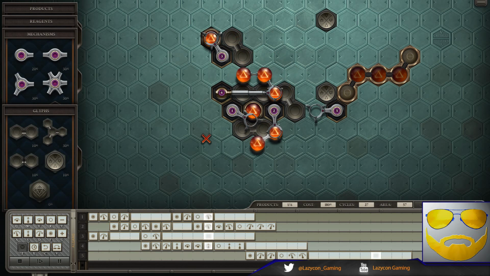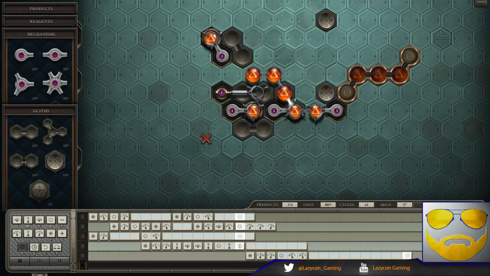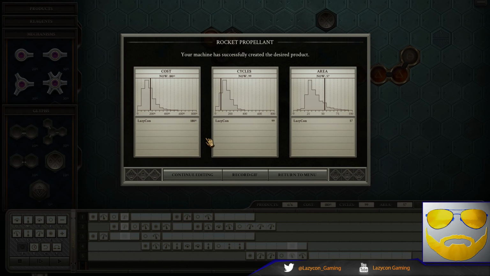So that's not bad. Obviously we can work on it and make it a little bit better. But let's go ahead and get one solution in. Alright, so cycles, really nice on the cycles. Love it. Cost a bit on the high side. We are using pusher bar, so that will not help with that situation. Then area obviously pretty big.